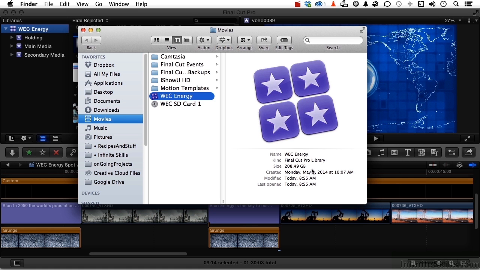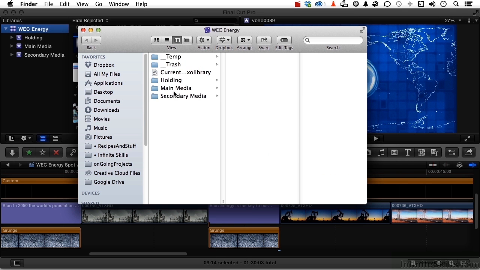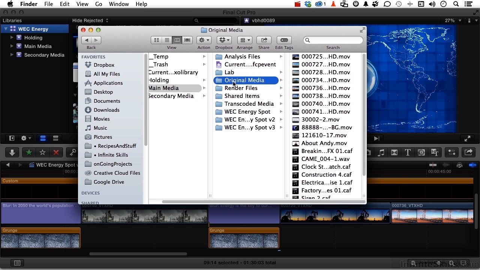But where is the stuff? Here's a trick. It's kind of a Mac thing, and I'm so glad that I am talking to only one operating system, because we could do this if this were a program that ran on, say, Windows, but there would be a different route to get there. Right-click your mouse. This is called a package. Right-click your mouse and go down to Show Package Contents, and there's your stuff. Original media, it's all here.